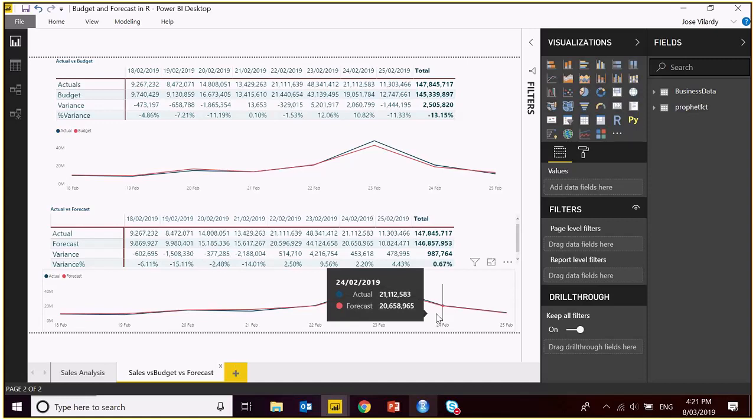I haven't considered anything internal to the company, like sales, just the data. And the model is performing better than the budget they have. I just wanted to show you the things we can do when we understand this modeling part.